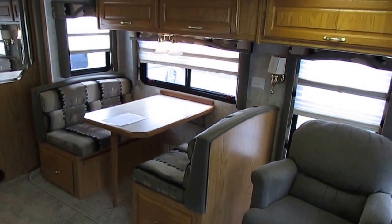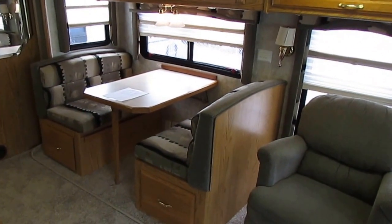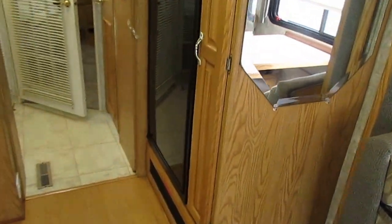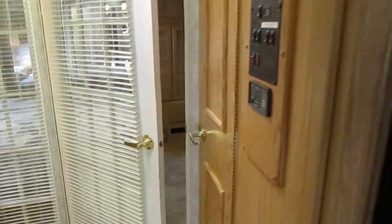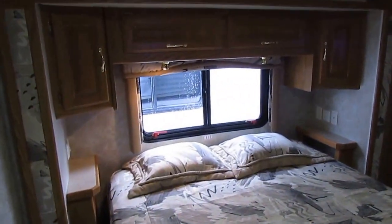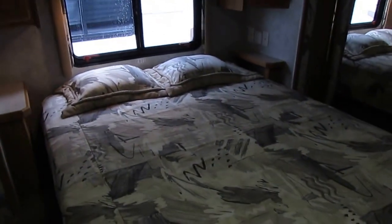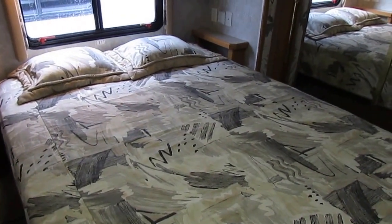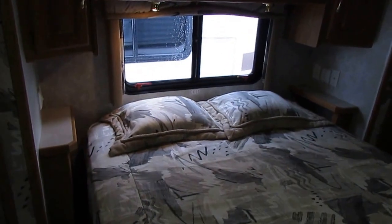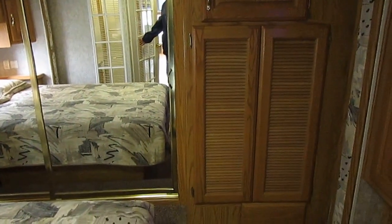This is a nice RV, folks — it's $59,900. We take trade-ins and have great finance options available with approved credit. Don't forget this is a certified pre-owned, so you get that 90-day warranty, 24-hour roadside assistance, 24-hour RV helpline, and the peace of mind of getting the best of the best in used RVs. About 80 to 85 percent of used RVs on the market don't qualify for CPO status — but this one does. It's better than a standard used RV and nearly a third of the price of a new one, which would run $160,000 to $170,000.